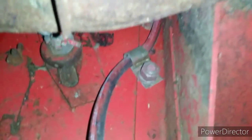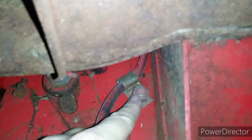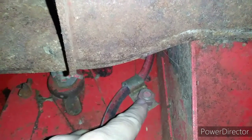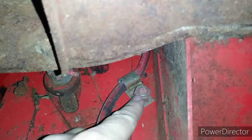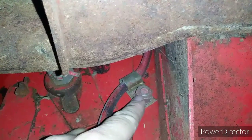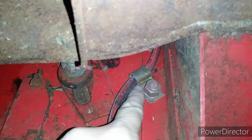Fuel line mount is a fold over, thank goodness, because this bolt probably is not spot welded. You would have to be inside behind the concave holding that with a wrench if you had to take that off. So it's a good thing it's folded right there. Okay, so now I have that clamp bent back.